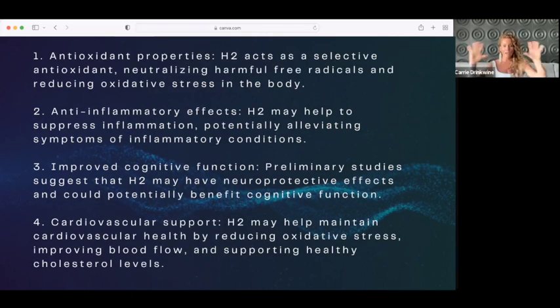All right, so I want to go through a quick overview of what molecular hydrogen actually does. Number one is antioxidant properties. H2 acts as a selective antioxidant. It's very selective, which means it only goes where there's damage in the body. If I start drinking my molecular hydrogen water and say my brain needs the most energy, it actually has the ability to cross the blood-brain barrier, unlike anything else, because of the size of the molecule, which is amazing. Usually the only things that can penetrate the blood-brain barrier are toxic chemicals that we don't want in our body. So molecular hydrogen has the ability to go right where it's needed. If that's the brain, the kidneys, or the adrenal glands, it will go there and start regenerating and neutralizing the harmful effects within that cell.